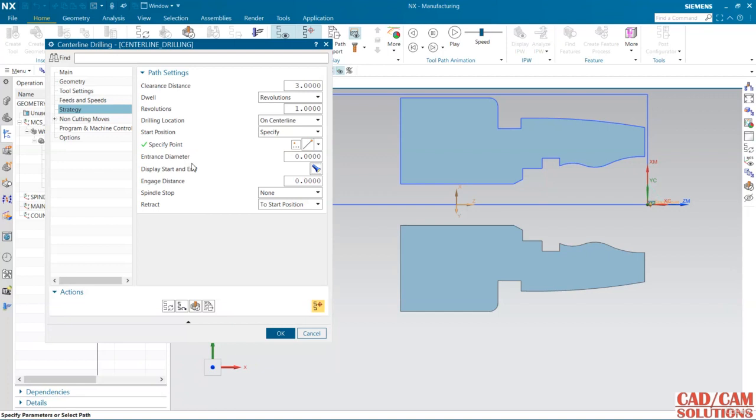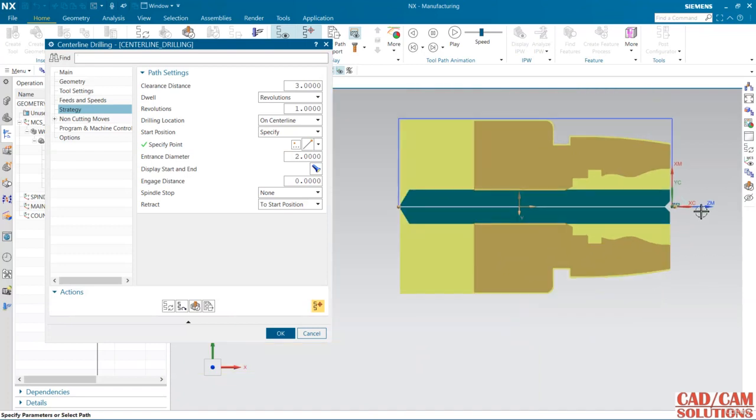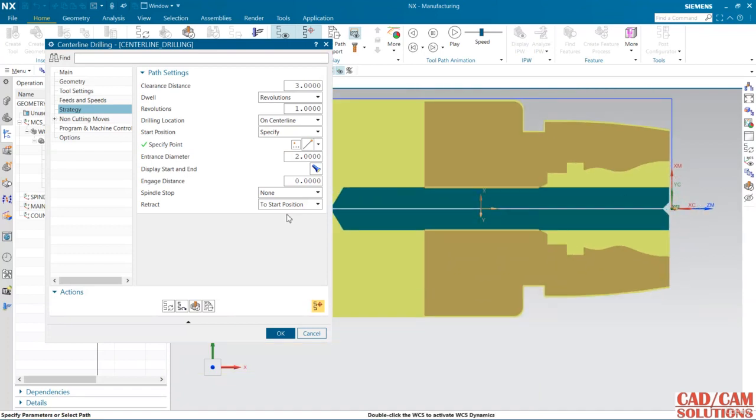So keep this on center, and the entrance diameter is the same. If you increase it, a little bit above it will come from the entrance. It is not showing here, it is just the same, so I'm not entering it.